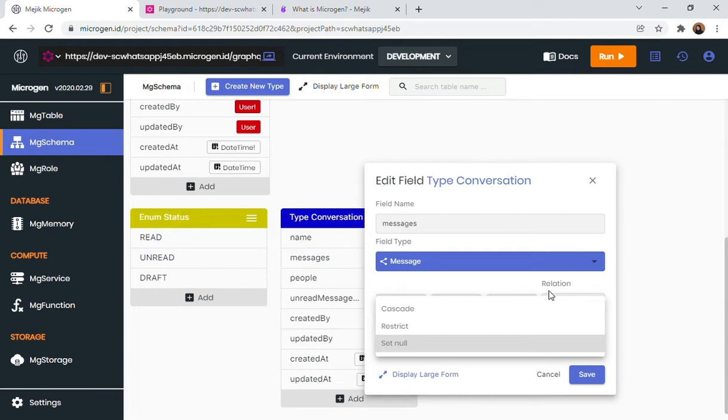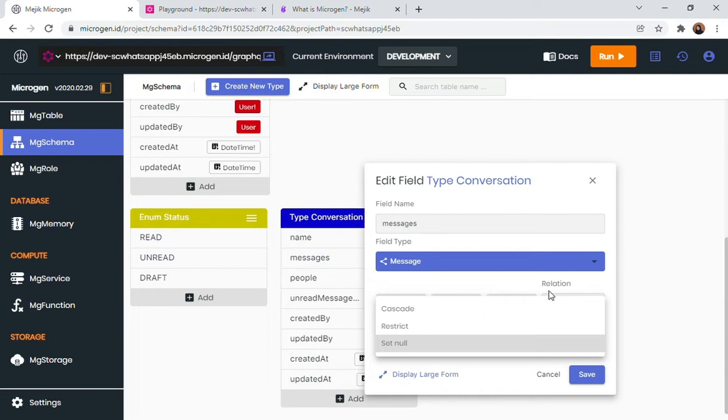Next, cascade. When you are using the cascade directive and you make a change to a record in a table that has a relation to another table, the related record will be deleted or be up to date. Last, set null. Using this directive, you are allowed to delete or update a record that relates to another. So when you update a record that relates to another record, the related record will be up to date, but when you delete it, it will be filled as null. That's why the name is set null.